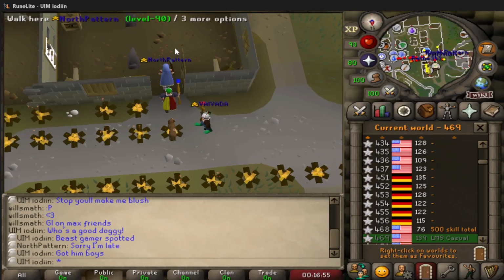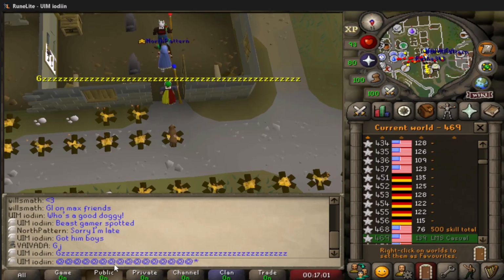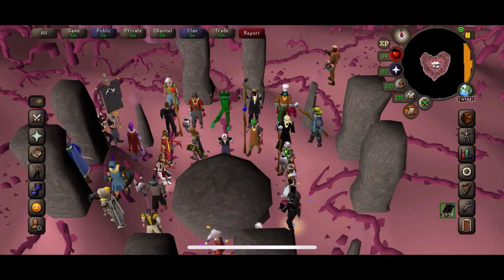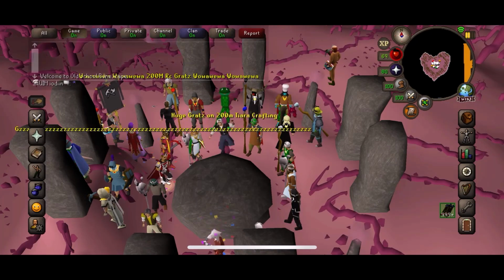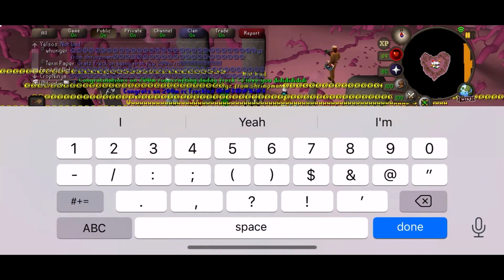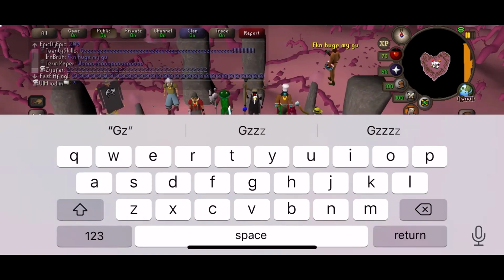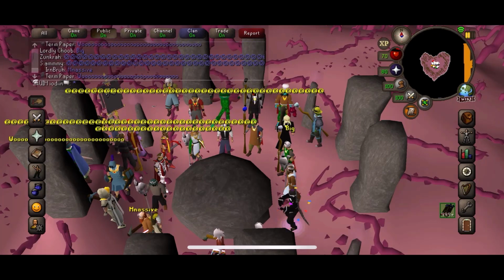Starting off, I want to give a quick GZ to North Pattern on 89 smithing. Congrats on that rune scimitar, dude. Next, I want to give an absolutely huge GZ to Freckled Dad on being the first to 200 mil rune crafting for free-to-play. Dude's an absolute beast. Huge GZ again. Sorry for the recording.